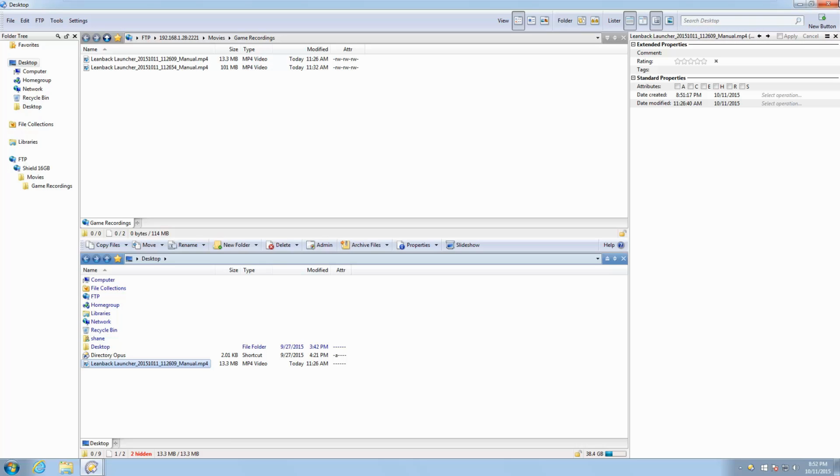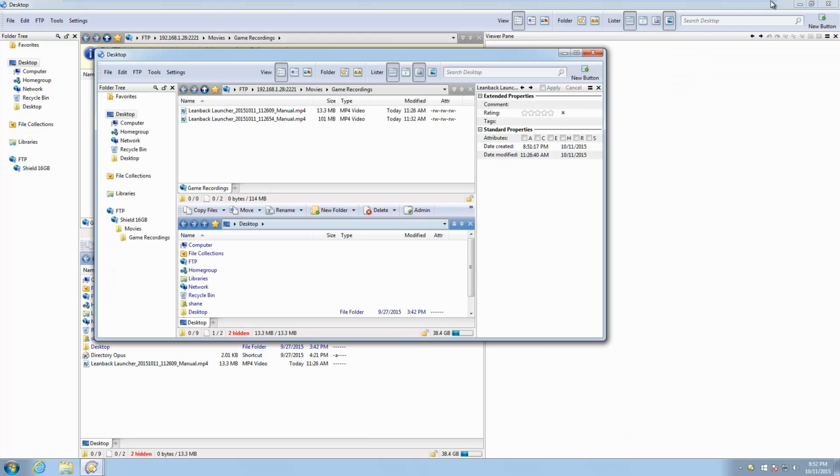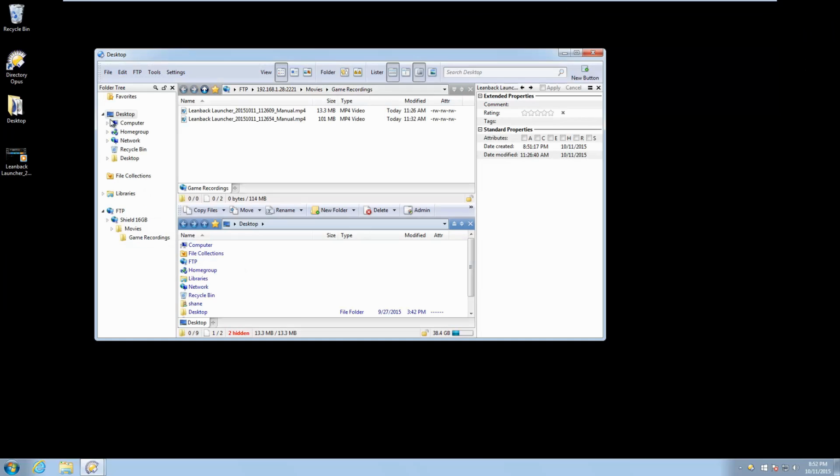Anyway, I hope you enjoyed taking a look at Directory Opus. I hope you enjoyed being able to access your files via FTP quickly and easily on the Shield Android TV. And please, I seriously recommend taking a look at Directory Opus. Go to reviewlagoo.com and search for Directory Opus. Take a look at my review and see if it's something that you can use. I feel naked without it, and that's a horrible vision if you've ever seen my picture.